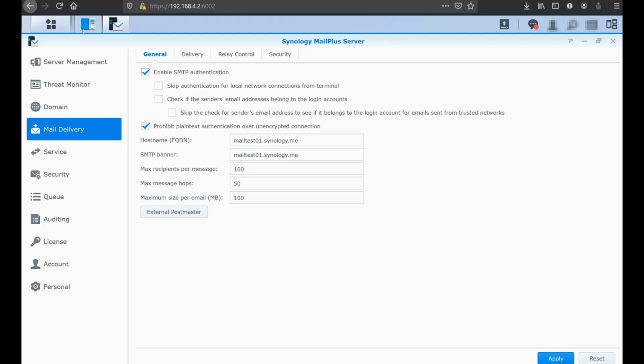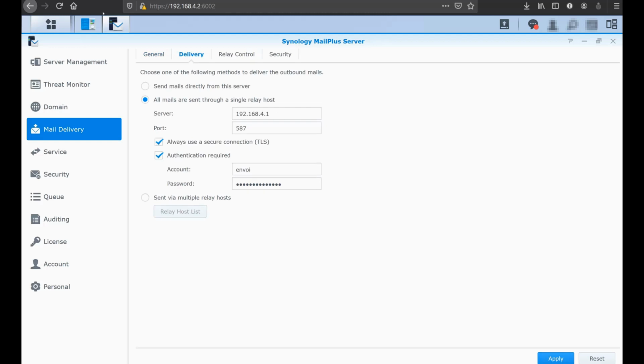I'm not going to go through all those settings because I do not master every one of them, but this is a configuration that works for me. You have the recipients per message, message hops, and message size. The size is a bit too high, it should be lower.